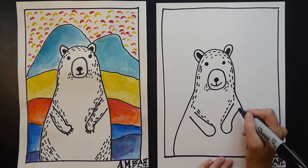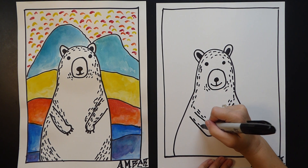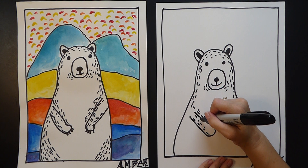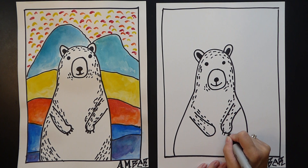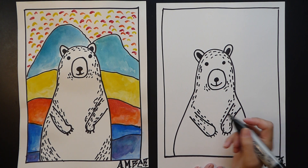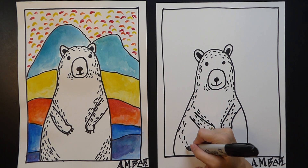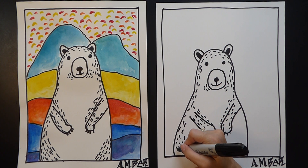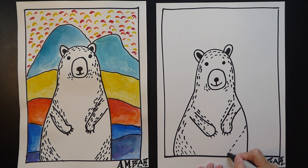Inside the arms, a few lines coming down, and then on the other one. We want to give the paws some claws — just a little line like this, there's one paw with claws. These lines continue all the way down and you kind of come to an arc around here and then keep going. There is our polar bear — he looks pretty happy.